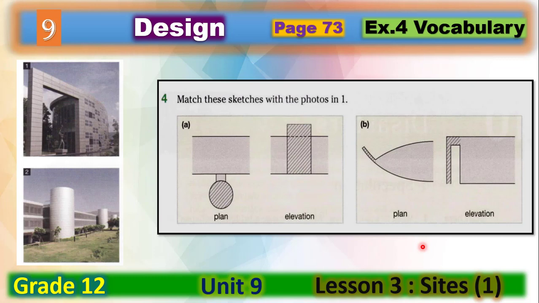Welcome back, my dear students. Now let's check your answer. And let's have a look at the first photo. Which sketch did you choose? A or B? Look at the building here and look at the 2 sketches. Which one matches the photo? Great. B. And picture number 2, or the second photo, will be A. Excellent. Excellent, my dear students.